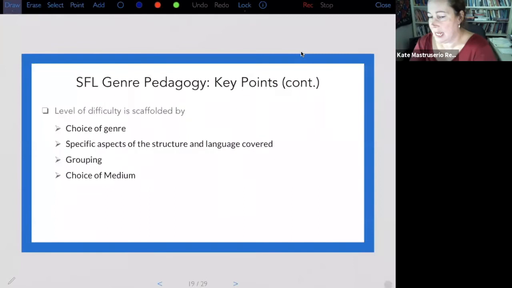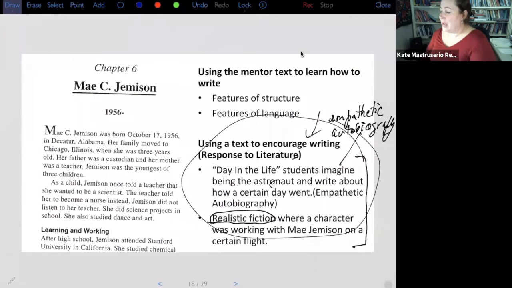Yeah. I wrote a question in the chat box, and since you were just talking about that, I love that you made the good point about response to literature as opposed to teaching writing, and I completely agree. I've seen that so many times I couldn't say. But I'd like to know how you deal with students who simply duplicate the mentor text format and language in their own writing. How do you handle that in the process?